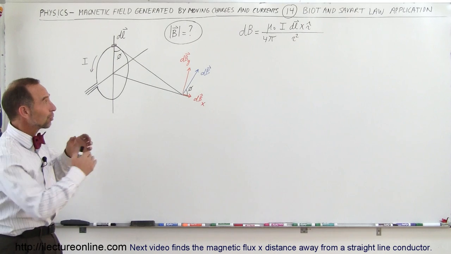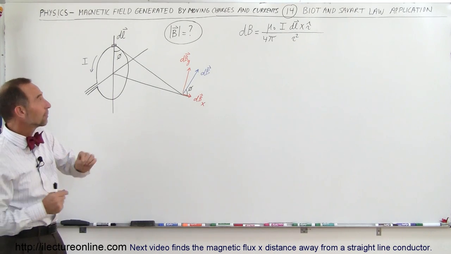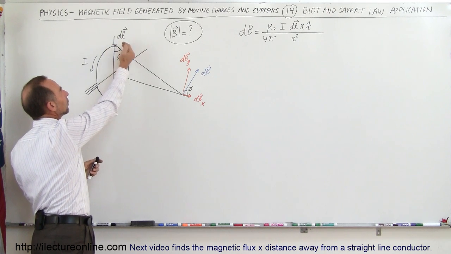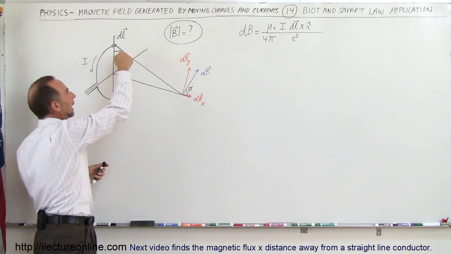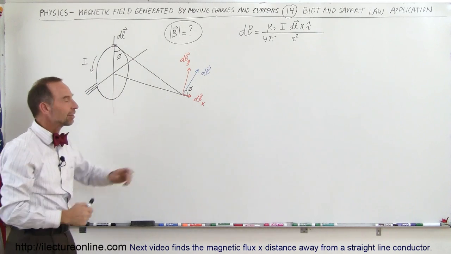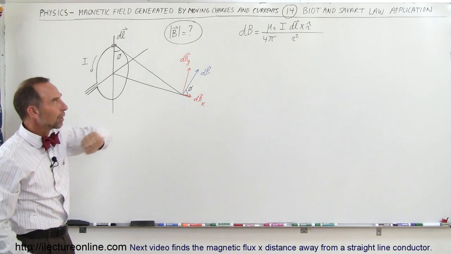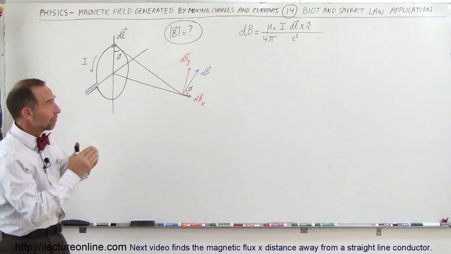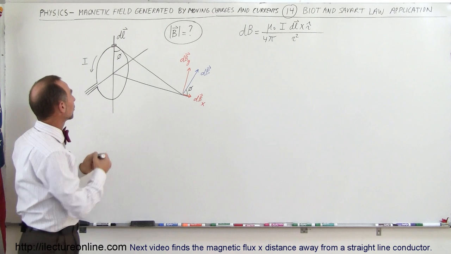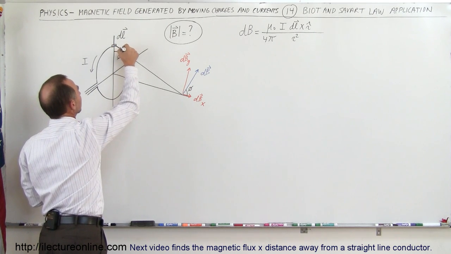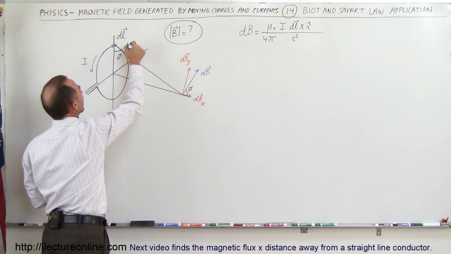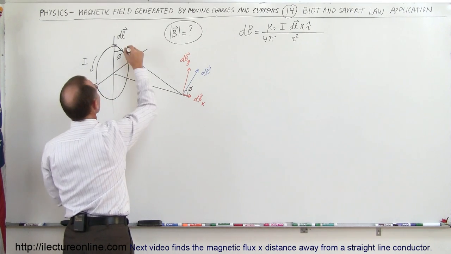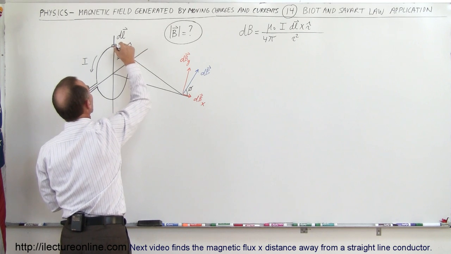In the previous video, we showed you where that equation came from. It all came down to trying to figure out how a small current element, a small dl, where current I goes through, affects the magnetic field at some distance away. And so there's the equation, mu sub naught I divided by 4 pi times the quantity dl cross r, the unit vector in the direction. So this would be the unit vector right here. So here's our unit vector, r. That's this vector right here.